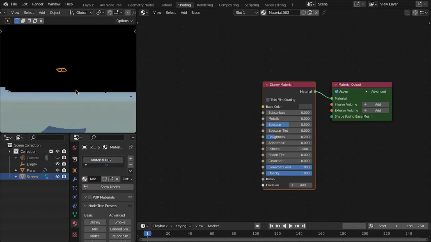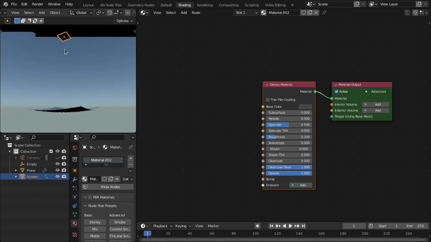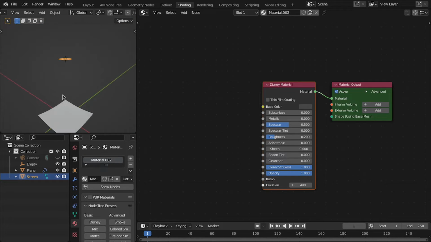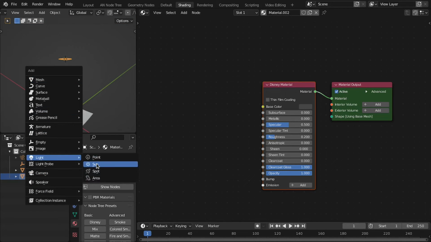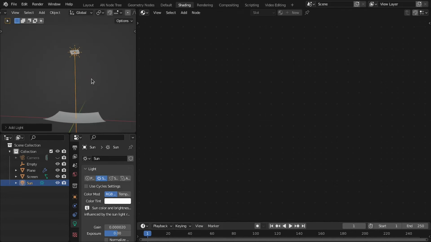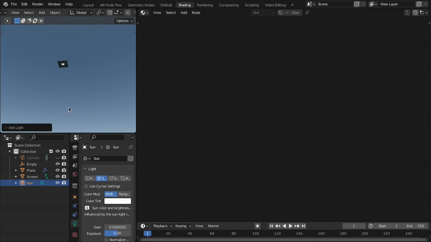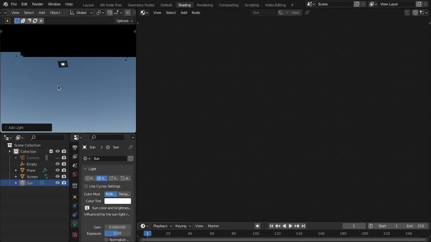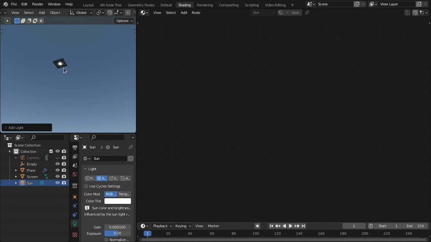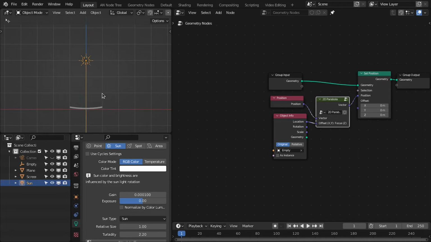So now if we go to the render view, we see nothing because we don't have a sunlight. So let's add the sun. And now if we go to the render view, we can see that all the light rays are focused on this plane. If there is not enough caustic, just increase this gain, so you're going to get more bright caustics. Now we have our parabolic mirror with one focus. Okay, let me hide the sun.